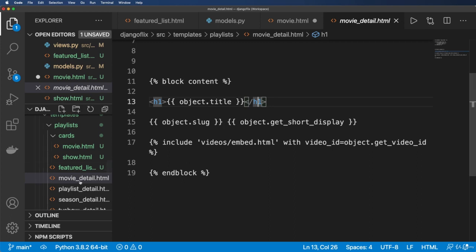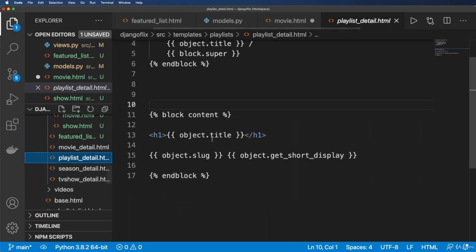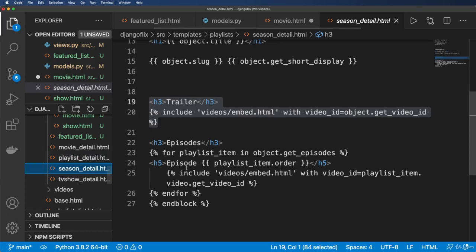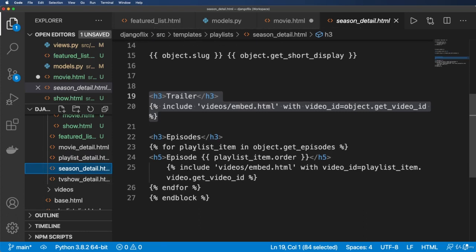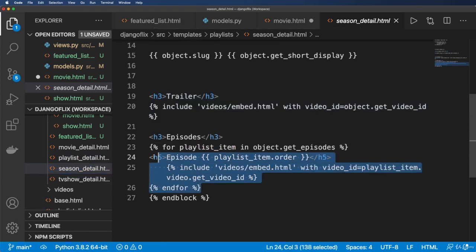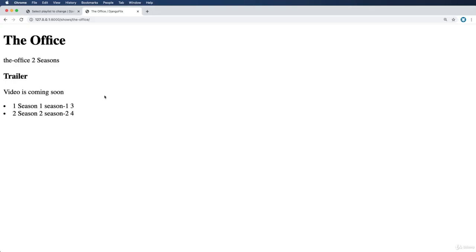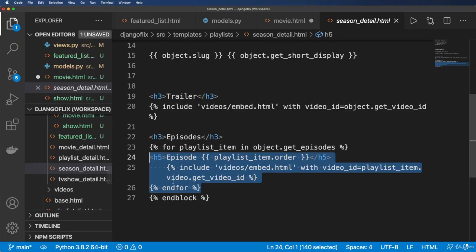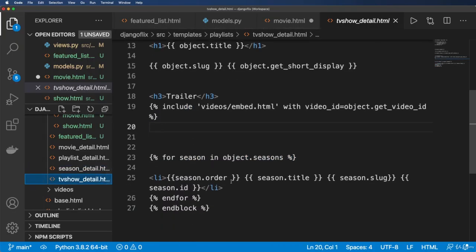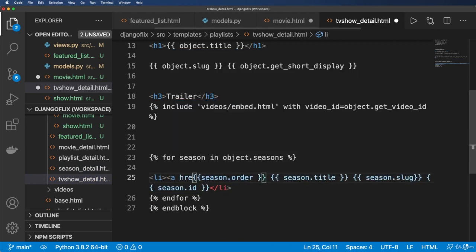So the show detail, I don't need. Playlist detail, I don't need a link. Season detail, I do need a link because I have other playlists in here. Or maybe I wouldn't need a link because I didn't actually make a video view at all. I just made the seasons themselves. So we'll skip that one. But the TV show, the season itself, I do want to link to. So again, a href.